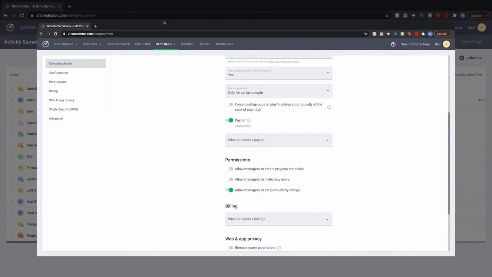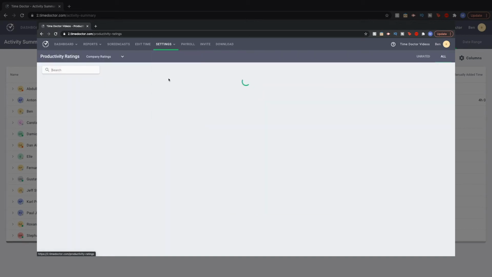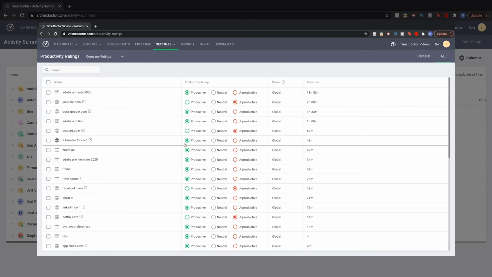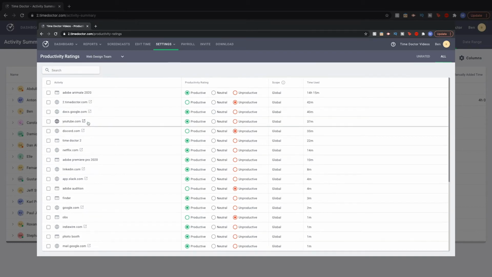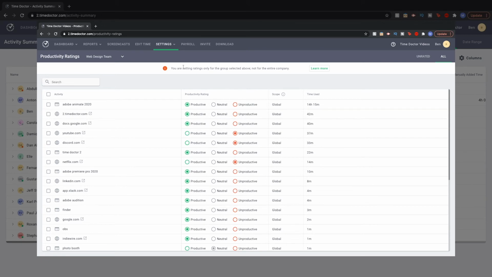Productivity ratings can be assigned on the whole for the whole company or for groups. Though it is tempting to only set unproductive sites for the whole company, considerations should be made beforehand. As an example, time spent on social media accounts is generally considered unproductive. But if you have a marketing team, social media sites would not be considered unproductive, they would actually be critical to productivity. In order to accurately set these up, you will want to take time to consider carefully what your users and groups may be doing during the day.